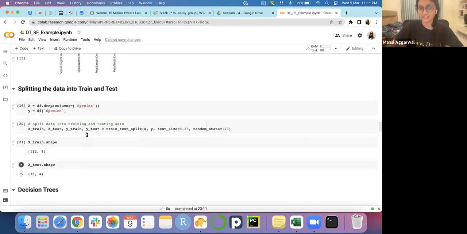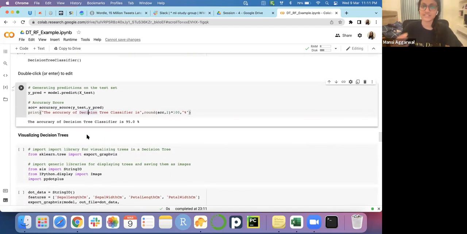But remember, this is a dummy data set. Iris is an open source dummy data set. It has been created to demonstrate different machine learning algorithms only, as a test data set. That's why we have achieved 95% accuracy without any parameter tuning, without removing any correlated variables. But this is a very rare case. In actual realistic data sets, you'll have to work hard for this kind of accuracy. So I hope there are no more questions on decision tree modeling.